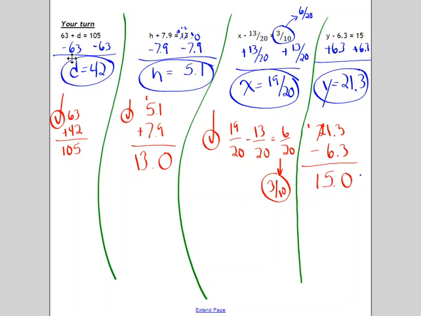And when I do that, I find that the variable d has a value of 42. And then down here, I was checking it to make sure it worked. Plug your value back into the problem and do 63 plus 42. And if you get 105, then you know you did it right. Okay, so solve for the variable and then check your work. That's what you can see for each of these.